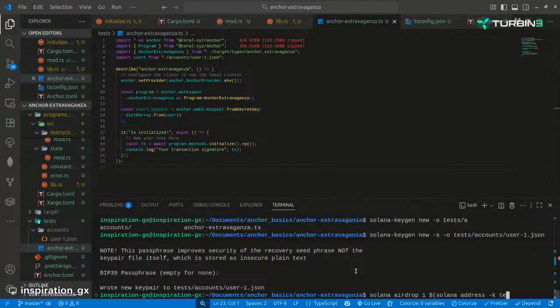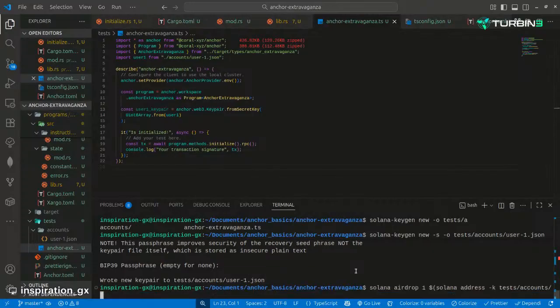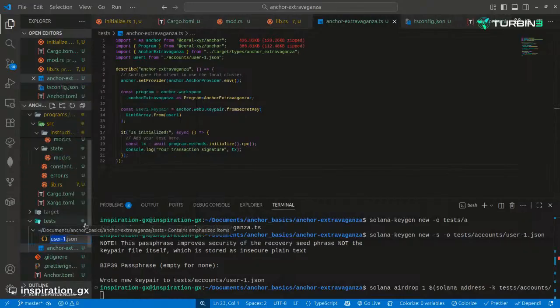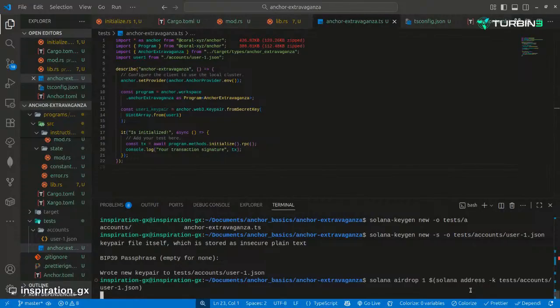It's inside tests, accounts, user1.json. So I want to request one airdrop to that guy.